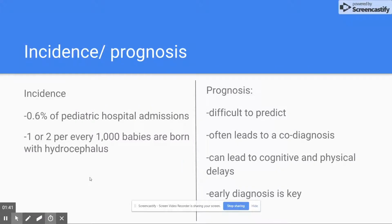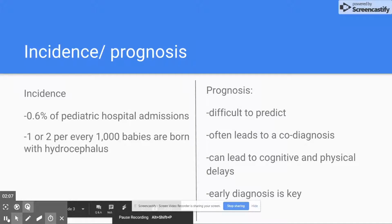Children diagnosed with this disorder benefit greatly from rehabilitation therapies such as OT, as well as educational interventions, and they can go on to lead pretty normal lives. However, if it is left untreated, it can be fatal. The key to hydrocephalus is an early diagnosis and early treatment that can greatly increase the patient's quality of life and increase the chances of the child's recovery and being able to live a relatively normal life.